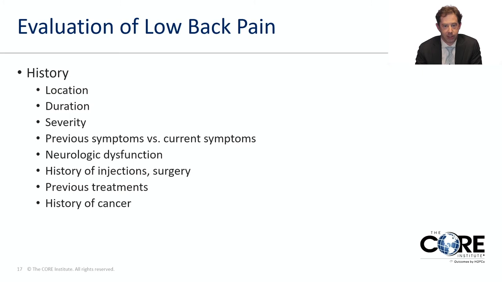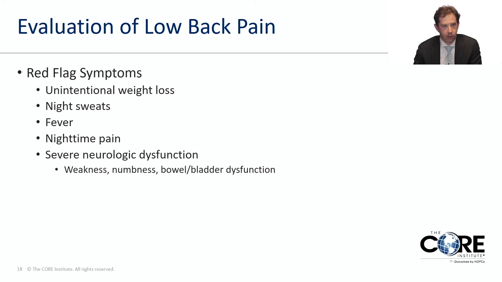When evaluating someone in clinic, I get a basic history: where is the pain, how long has it been going on, what's the severity, is there any neurologic dysfunction such as weakness, numbness, bowel or bladder dysfunction, or difficulties walking. I also look at how current symptoms differ from prior episodes, whether this is new or an exacerbation of a prior condition, any cancer history, and what prior treatments the patient has had — therapy, injections, medications, or previous surgery.